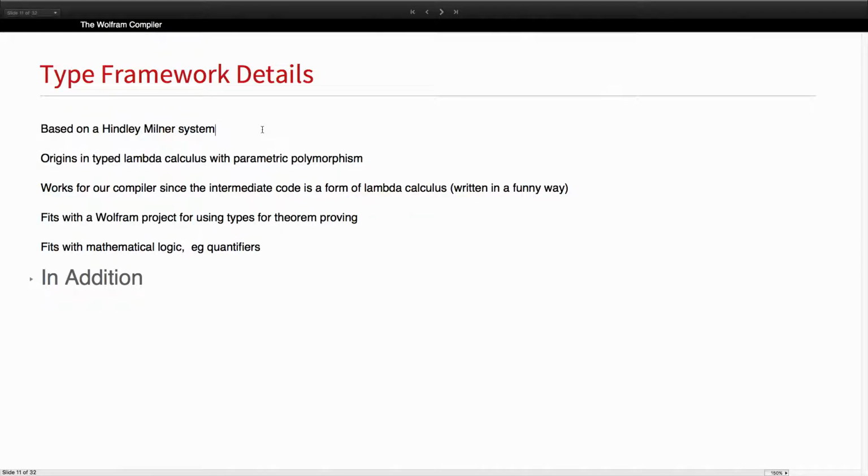And you might say, well, this is Wolfram language, how can you use knowledge of lambda calculus, because Wolfram language isn't a strict lambda thing. And that's why the translation into this intermediate form is useful, because that is a form of lambda calculus. So it fits with another Wolfram project that's going on.